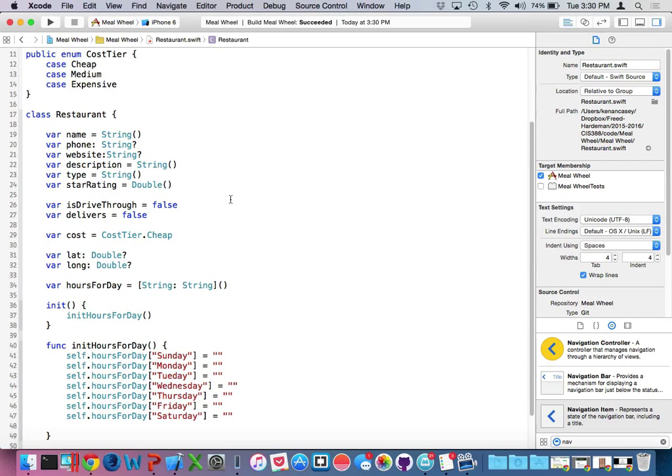Questions on this so far? So we've developed a class that's going to hold information about our restaurants. And we'll have this class to use when we want to pass in a restaurant object that we've randomly chosen from our set of restaurants, and we can show it on the which restaurant are you going to eat at screen. So this is the model part of the system.